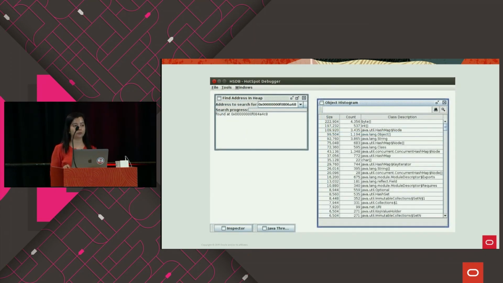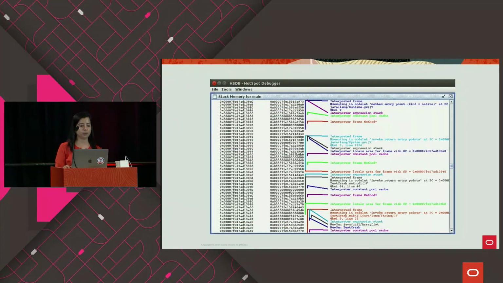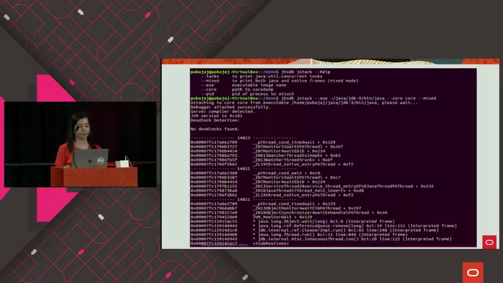You could use this tool to look for any specific value in the heap, or you can also obtain an object histogram from core files. You can also get a snapshot of VM objects present on the stack memory of any Java thread.